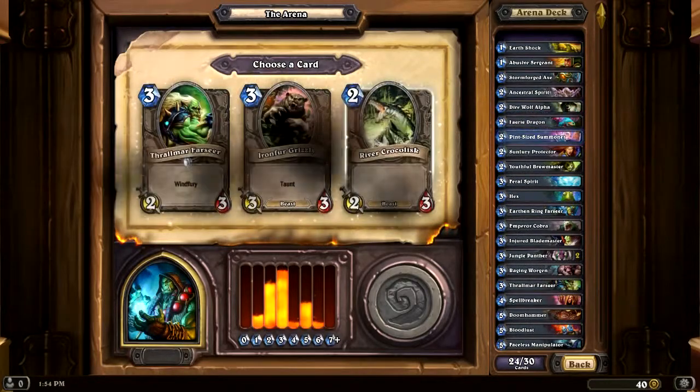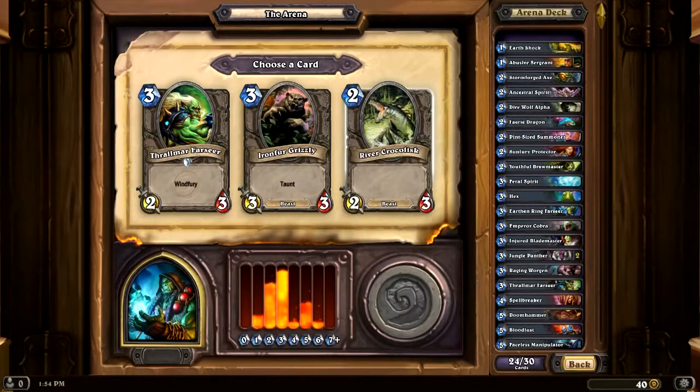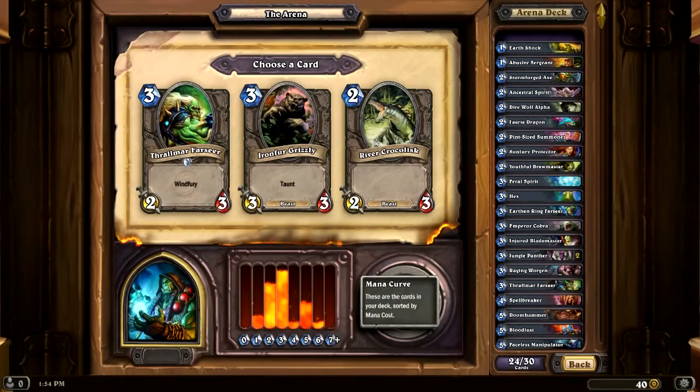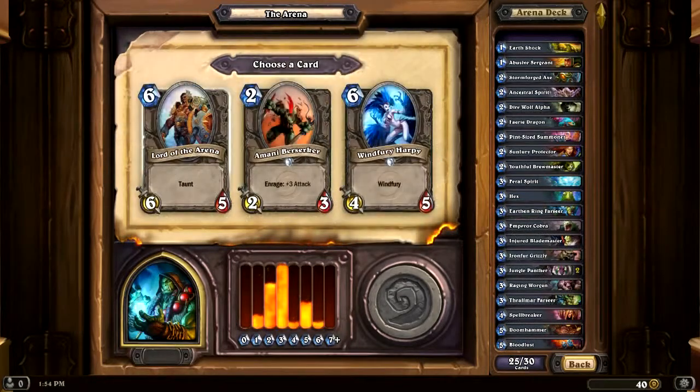I'm gonna go with Pint-Sized Summoner. I'm not getting a lot of good cards here, guys. Mine is gonna be mostly a lower level deck. I need more taunt, so I'm taking that.